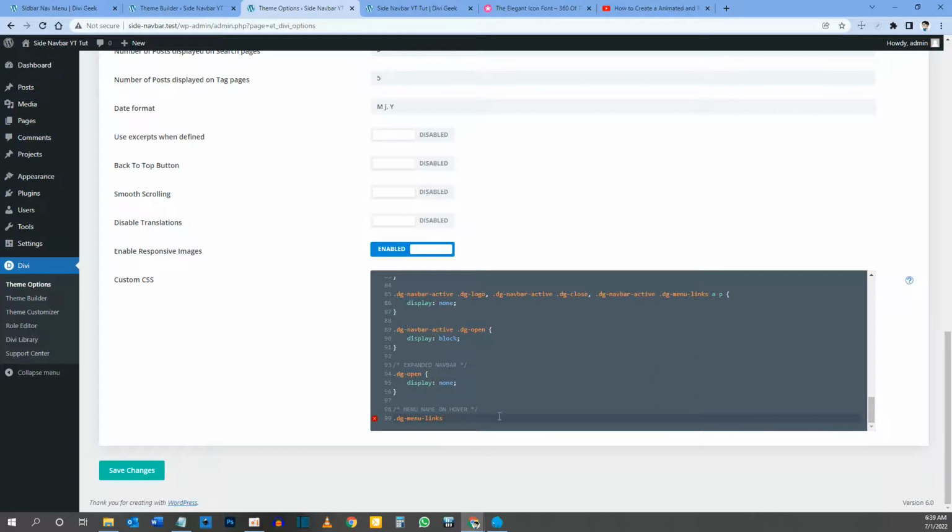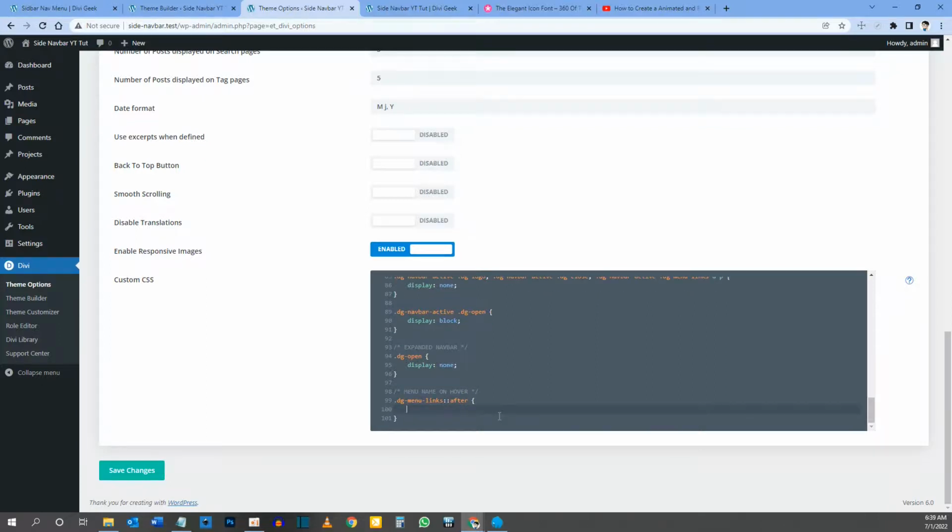And as I said, we're going to use the after pseudo element. So to do that, we're going to use 2 colons. And we're going to type, just make sure it's lowercase, after. I'm going to open our curly braces. And the first thing we need to get is content.